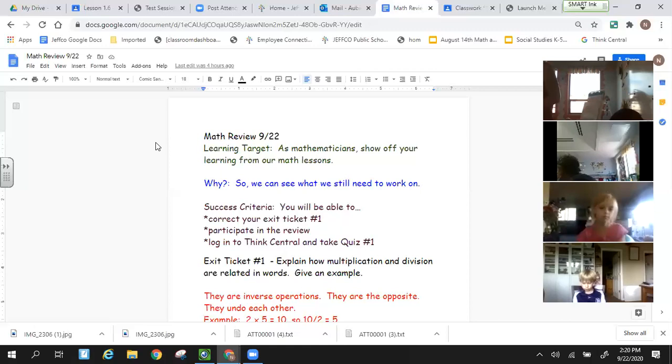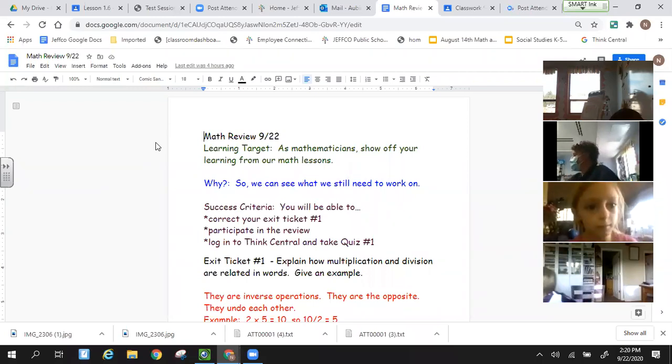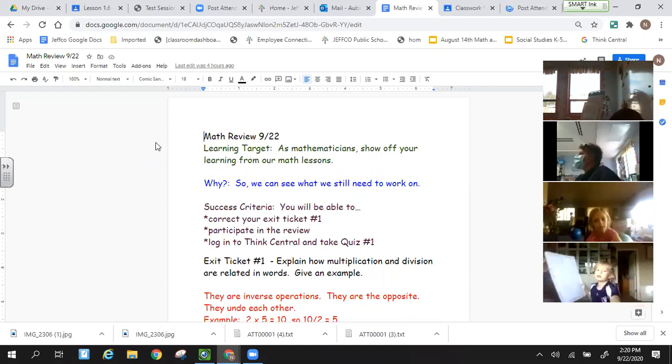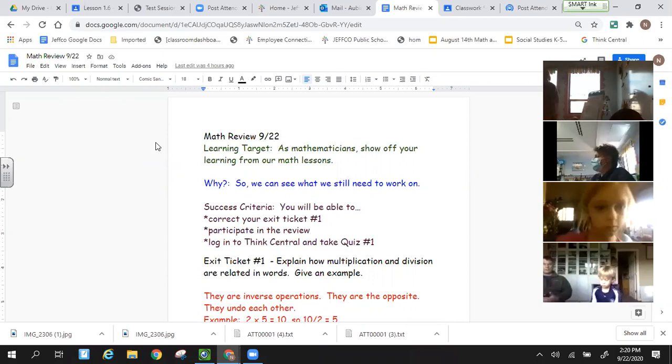If you were not here, do you know where Haley's sitting? If you were not here, raise your hand because I'm going to have you write this. And if you did not do this at home, I want you to write it down on your board. So write your name, exit ticket 1. Who else is not here? Write your name. You weren't here. Is that it? Yeah, I checked it.